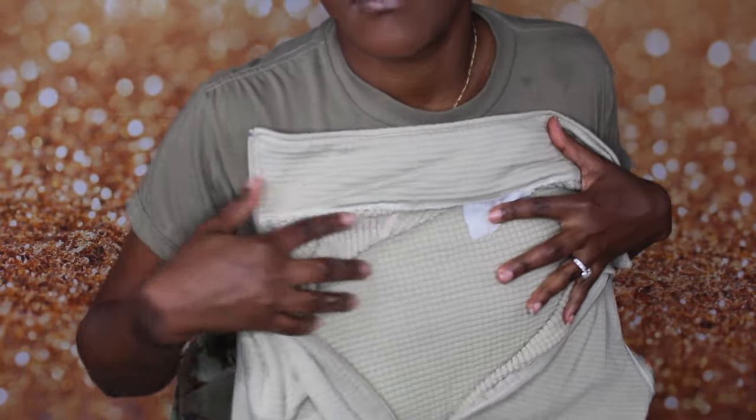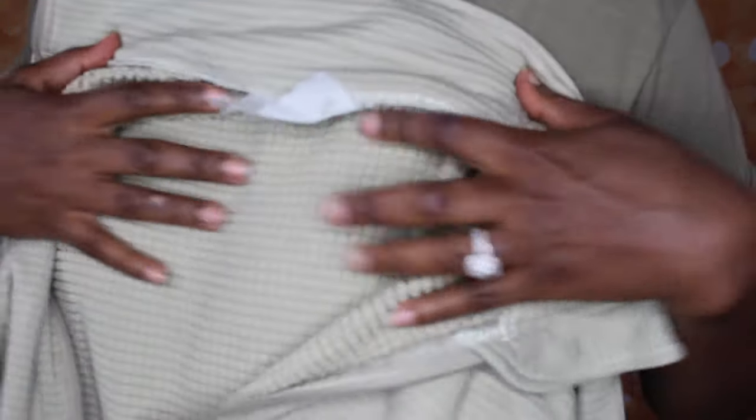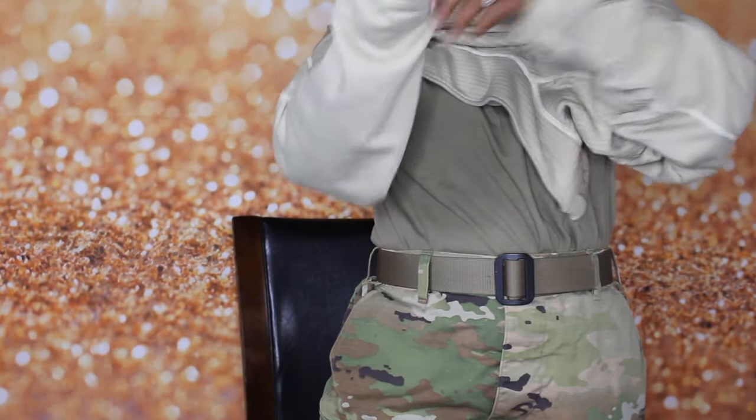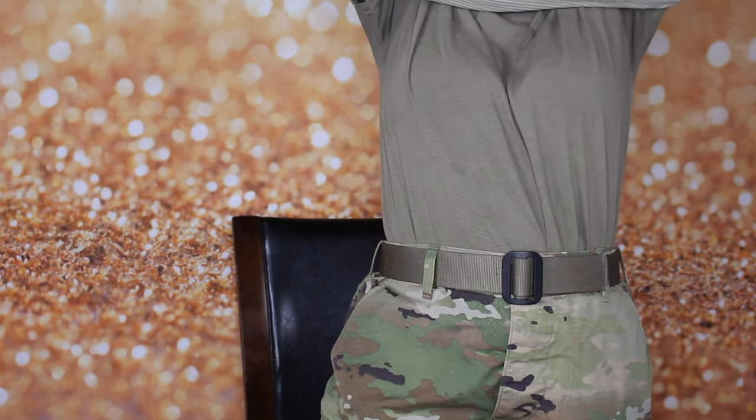Okay, ladies and gentlemen, we're not done yet. We have one more layer of clothing that's going to keep us warm. This I call the waffle. As you can see, the inside looks very similar to a traditional waffle that you would eat. It's another layer of clothing that will keep you warm in formations when you are in those disrespectfully cold places like Germany and Colorado and Alaska and Fort Drum. Those are places you're definitely going to need this.